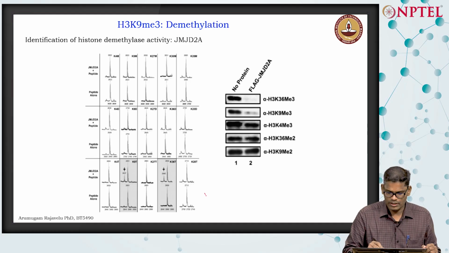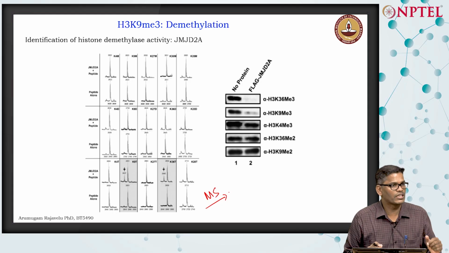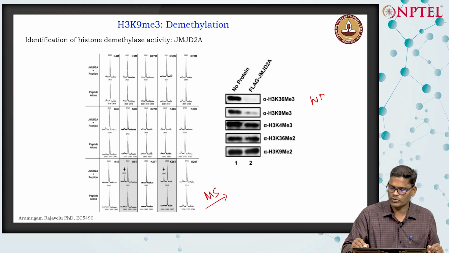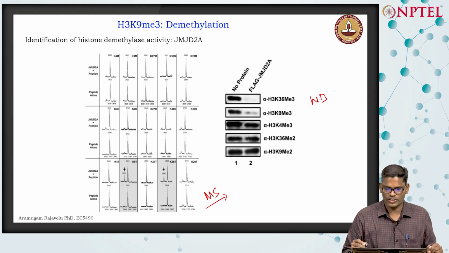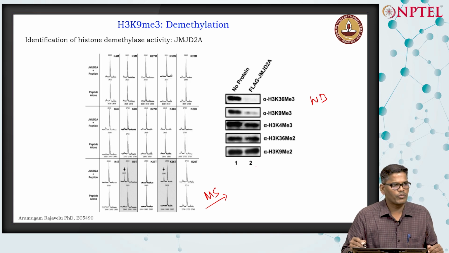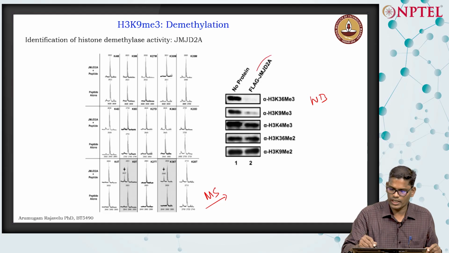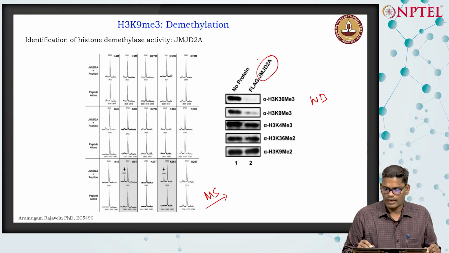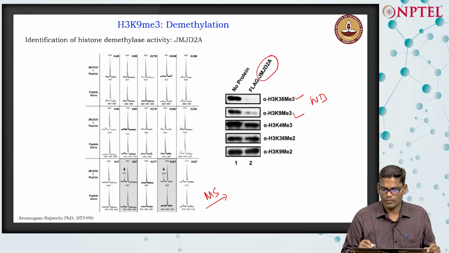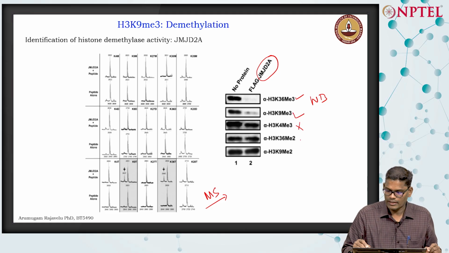You can use MS, multi-MS, to see the demethylation on the peptides or histone proteins, or the Western blot approach using an antibody-based strategy. So you take histone proteins and incubate with these demethylases. In this case, Jumonji D2A, you see here, which can efficiently demethylate K9 and then K36, but not K4, and not Me2 of K9.